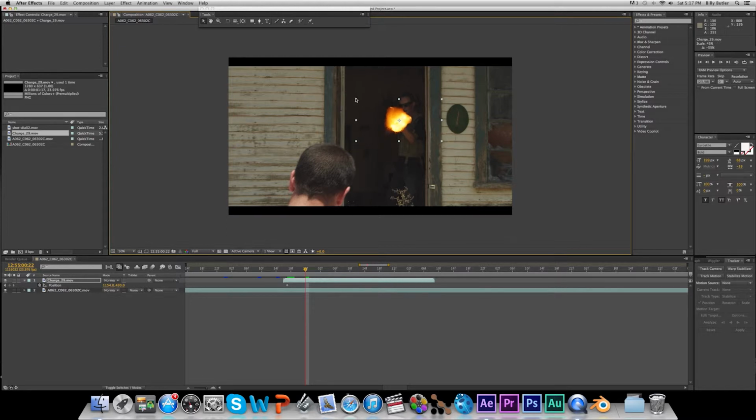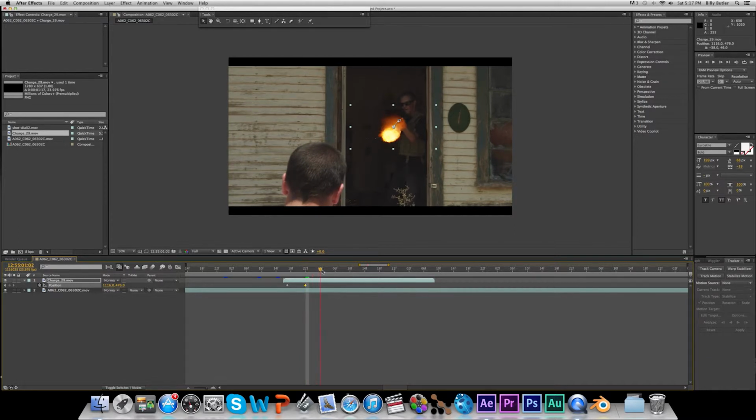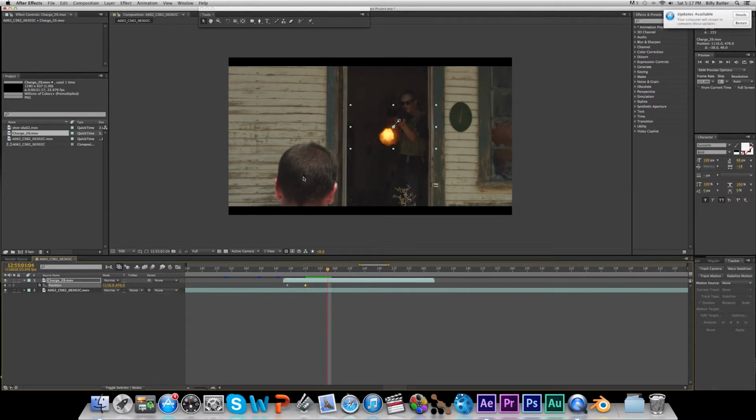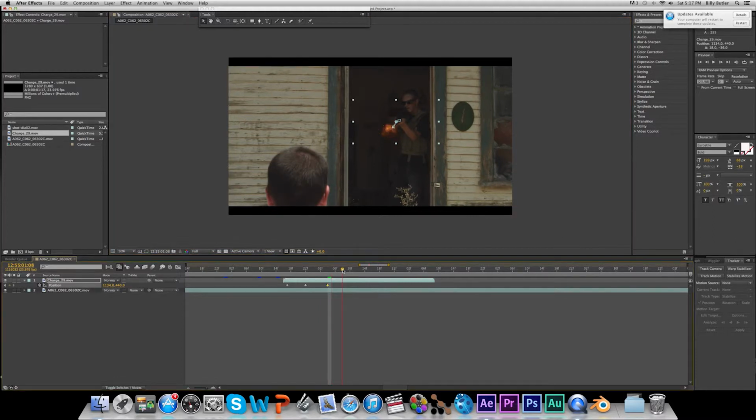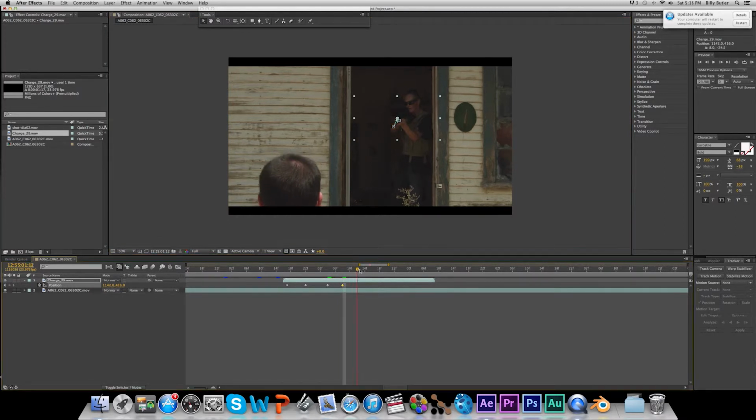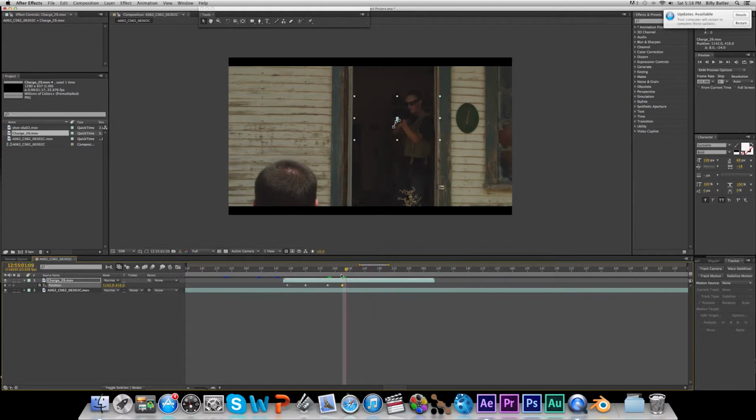By hitting the keyframe, it's going to follow the actual motion of his gun, because our camera is kind of panning this way, so we want to keep moving it up and toward the gun like that, to make it appear as if it's staying in one spot the whole time, and that's about all you need.